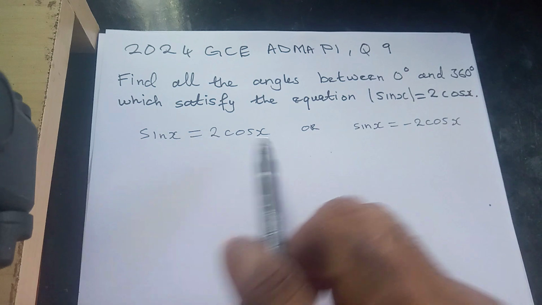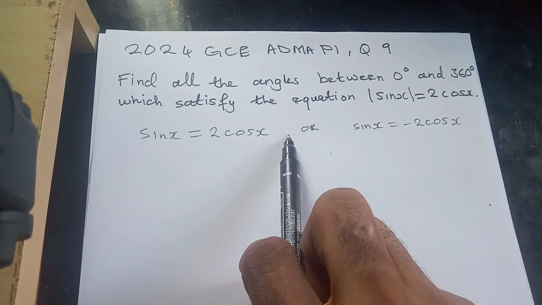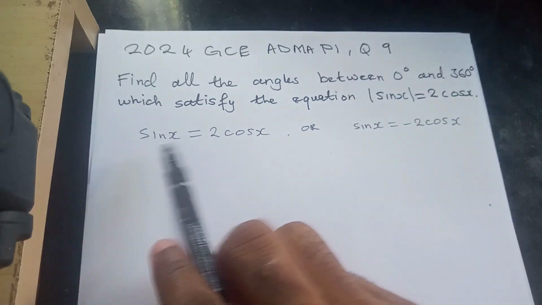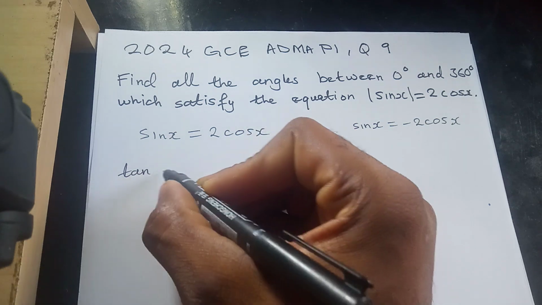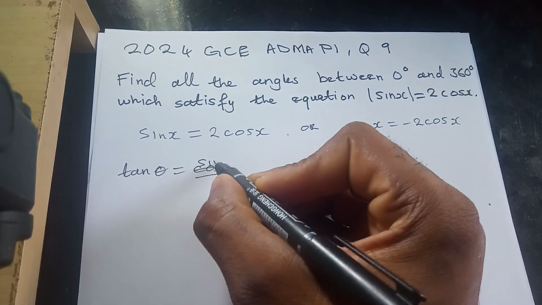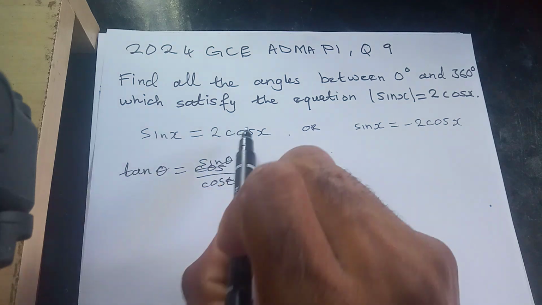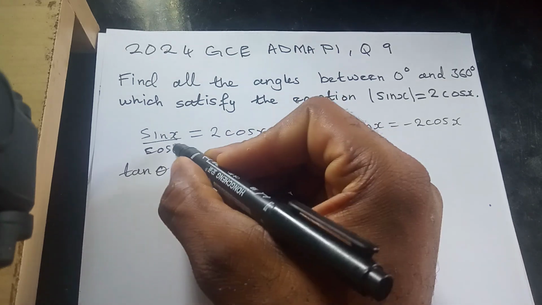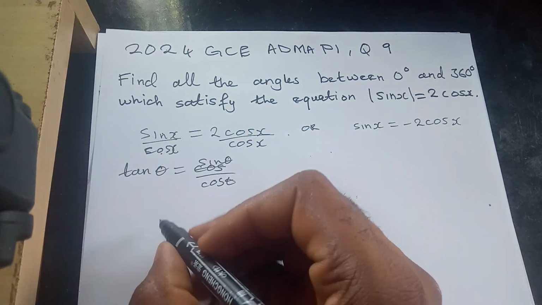So to solve this one, remember these two are unlike terms, so even if I take this one to the other side, there is nothing I can do. So what we can do in order to solve this is to take advantage of the fact that tan theta is equal to sin theta over cos theta. So you can just divide both sides by cos x like this, and then this into this will be a 1.